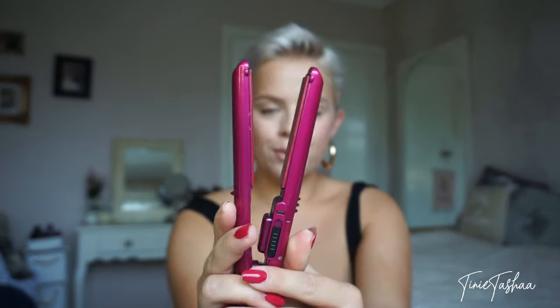So these are great because they're small enough and thin enough for me to be able to get them around my hair. And because they're so small, I can carry them around with me everywhere. They come in a cute little travel bag. They're really great. I love them.